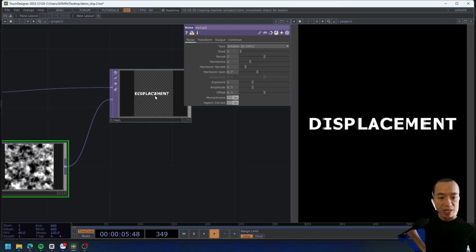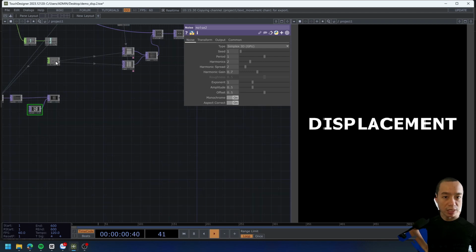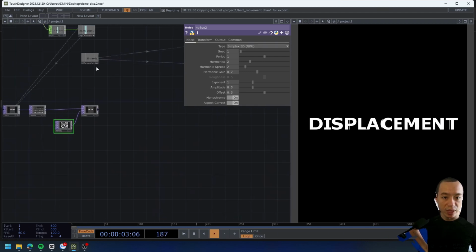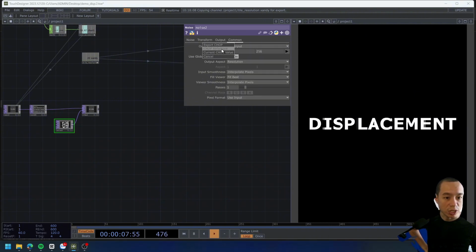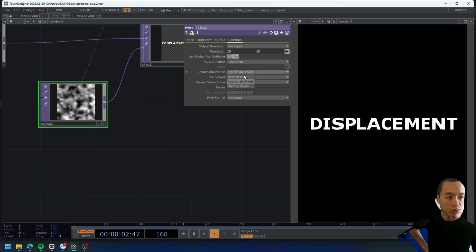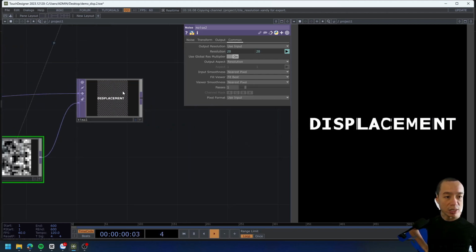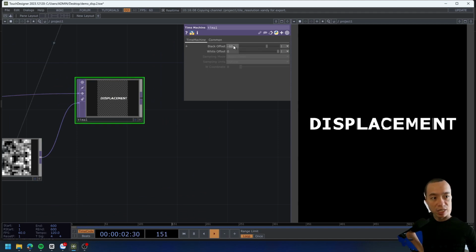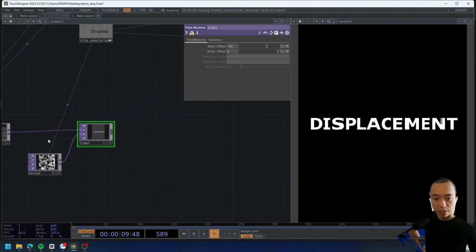Okay. If I'm going to use this resolution, the tile resolution over here, and if I put this one to nearest pixel, and on the Time Machine over here, the black offset is going to be the values of the frames that we have stored in the Texture 3D.